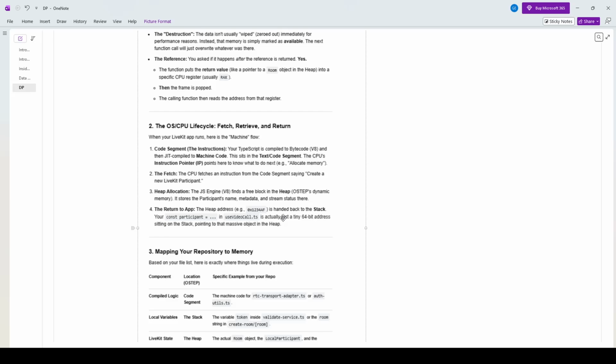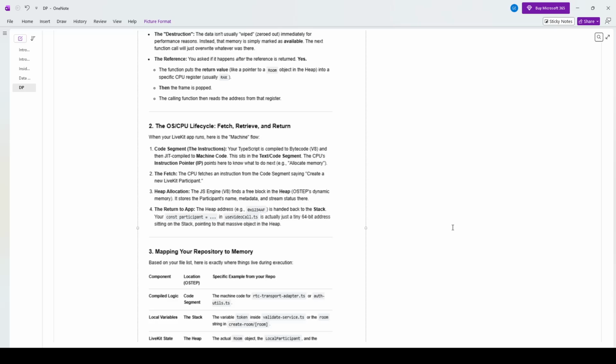So your const participant equals dot dot dot in use video code.ts is actually just a tiny 64-bit address sitting on the stack, pointing to that massive object in the heap.